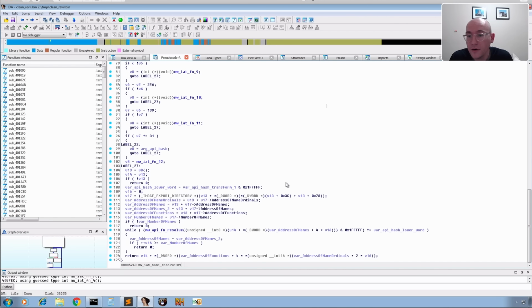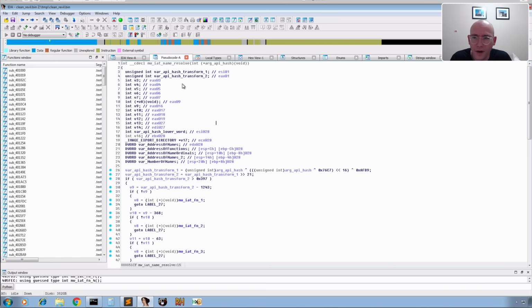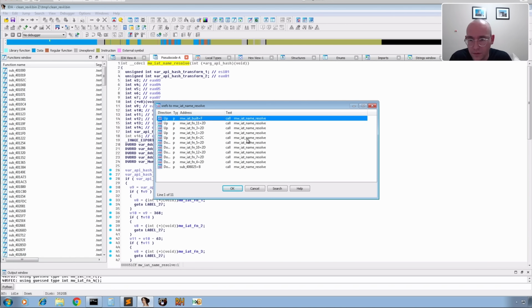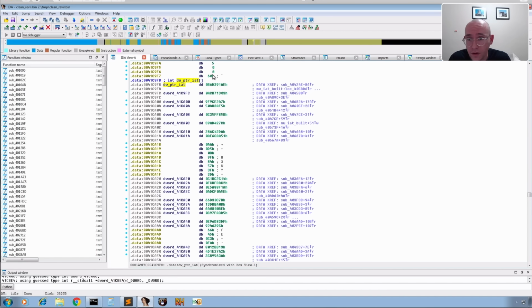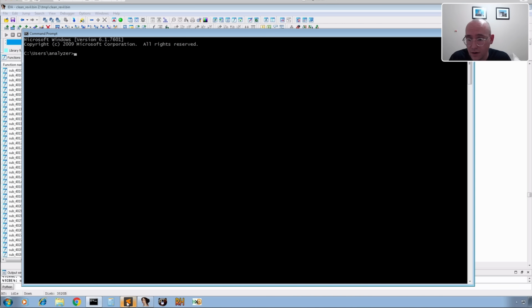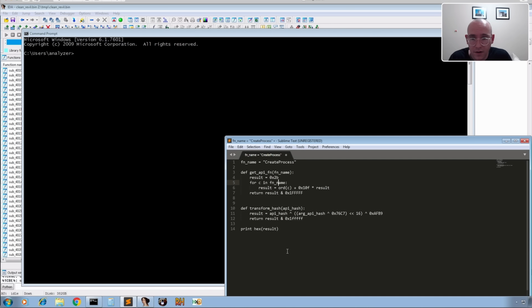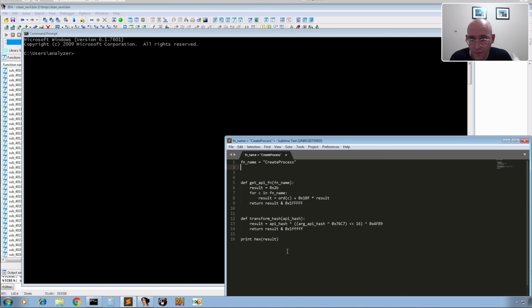Okay, so now that we have that code, we should probably test it out here and see what's going on. So let's go back and find that table again. We'll find where this was called from here. Here's the table. So we'll grab that first function in the table here. Let's grab that byte out. Let's save that in our code here as an API hash.